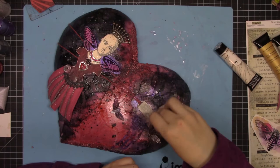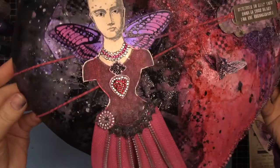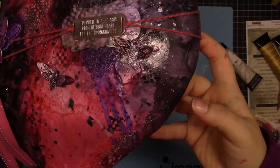So there's my final piece. Look at all the texture and color. I really love how this turned out, and I loved making it.